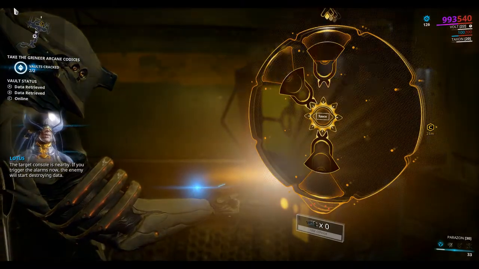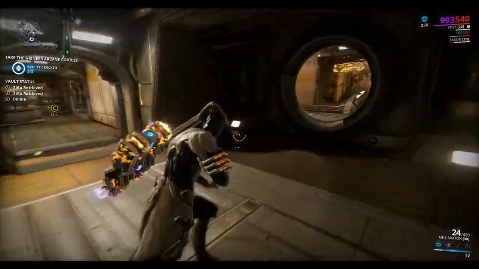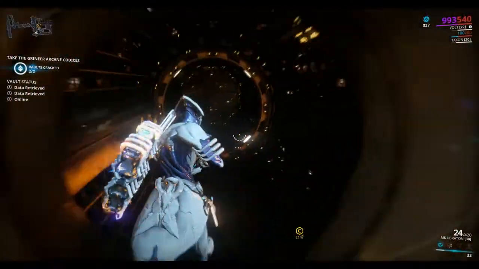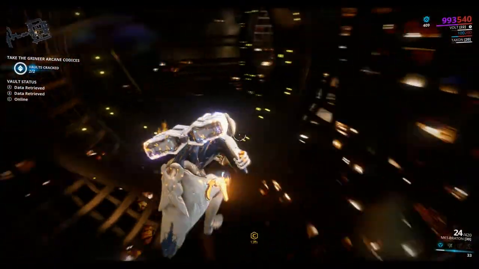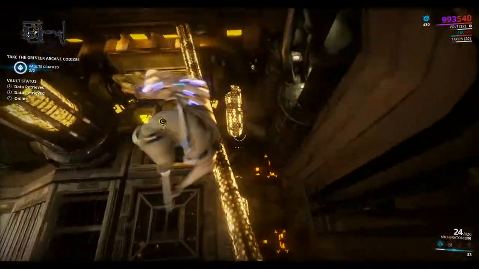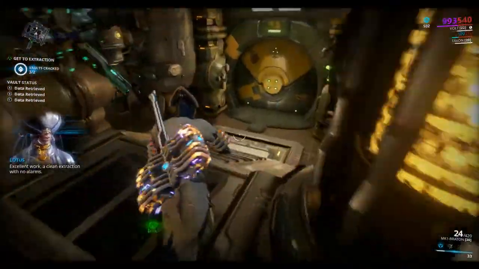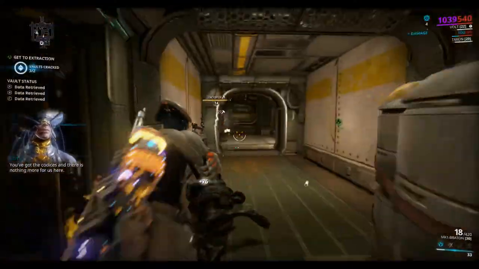Console is nearby. If you trigger the alarms now, the enemy will start destroying data. Oh, did we set an alarm off? Didn't see anything trigger. Anyway, see if we can get in there. Oh, we can still get in there, okay. Not sure what happened there. Excellent work. A clean extraction with no alarms. We've got the codices and there's nothing more for us here. Get to extraction.